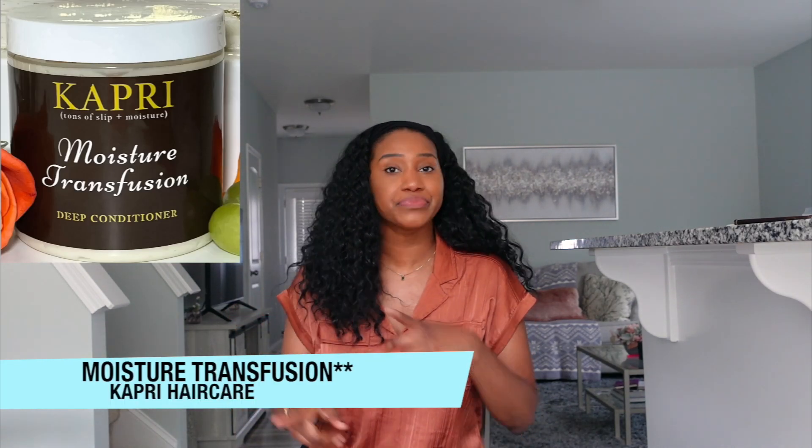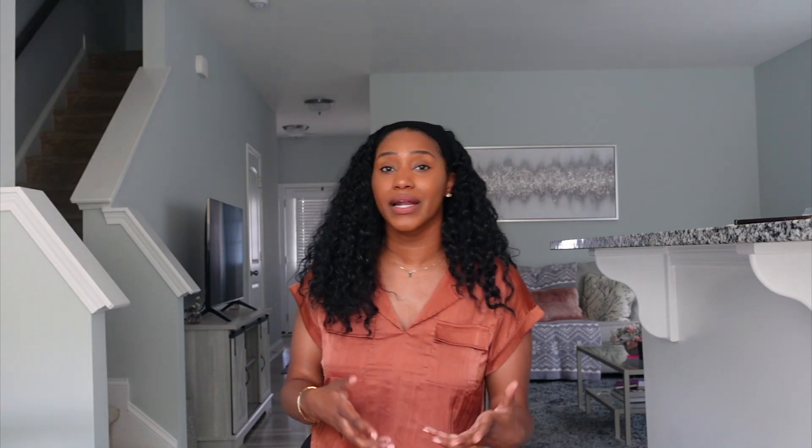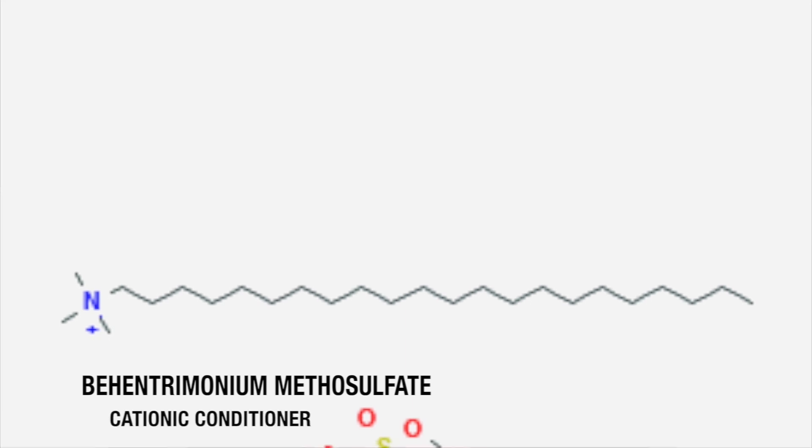The last product is the Moisture Infusion Deep Conditioner. If you are currently looking for a deep conditioner, try this one. Here's why: the water phase contains an infusion of rosemary, which is great for the scalp and hair growth, but for the hair itself it also has amazing antioxidant properties — which is great to help prevent sun damage. Summer is here and sun damage is a real thing, so using products that contain antioxidants like rosemary is super helpful. It also contains behentrimonium methosulfate, one of my favorite conditioning ingredients especially for type 3 and type 4 hair, giving you great slip that will cut down tremendously on your detangling time.